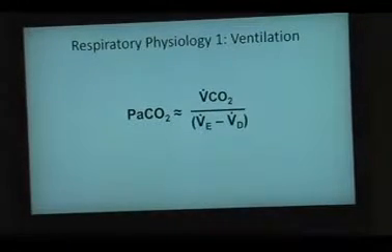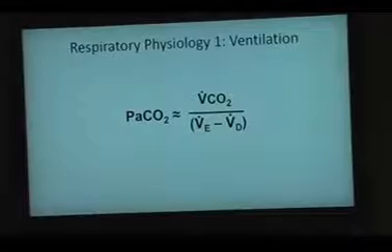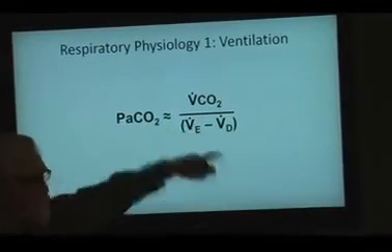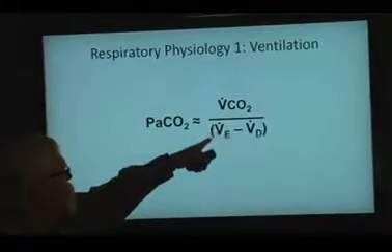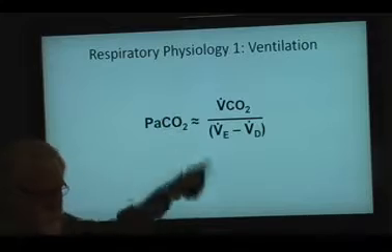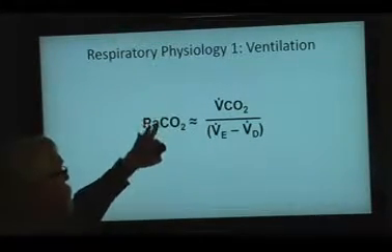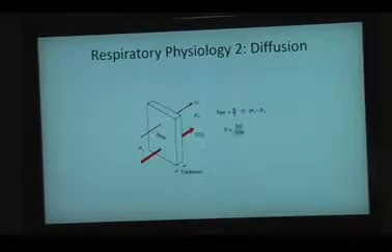So in the first lecture we talked about ventilation, and we said that the arterial PCO2 was determined by metabolic rate, CO2 production, minute ventilation, and dead space. So if your dead space goes up, either your minute ventilation has to go up or your PCO2 has to go up, or both. If CO2 production goes up, PCO2 will go up unless minute ventilation increases and so forth. So that was week one.